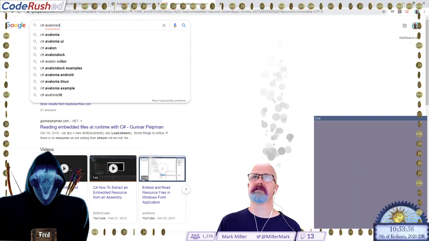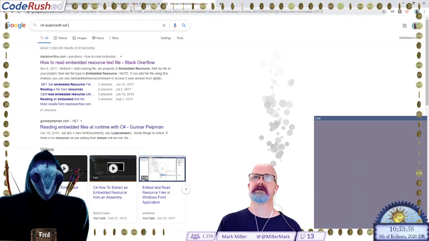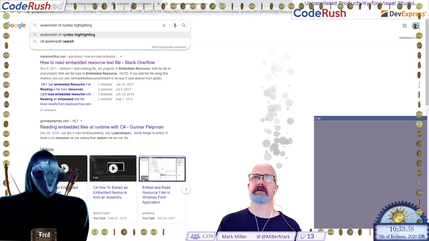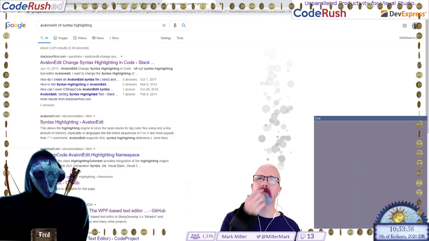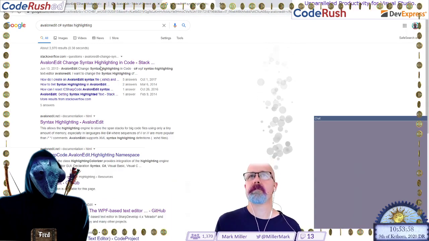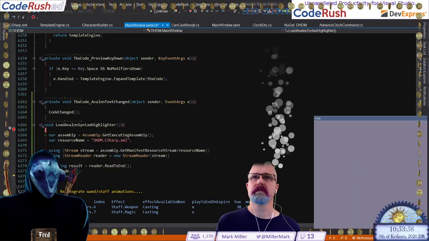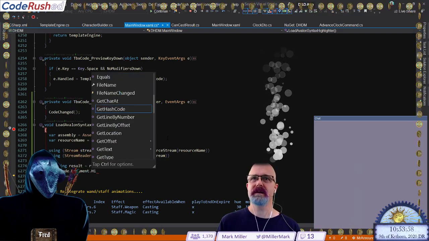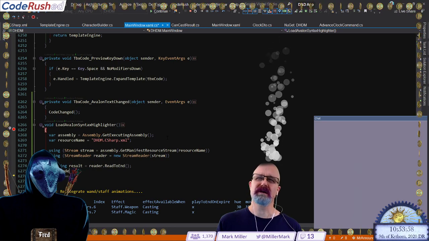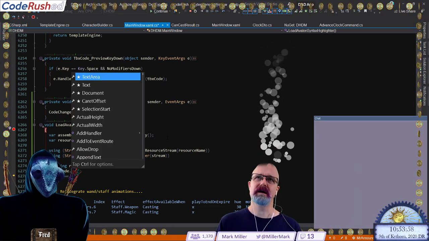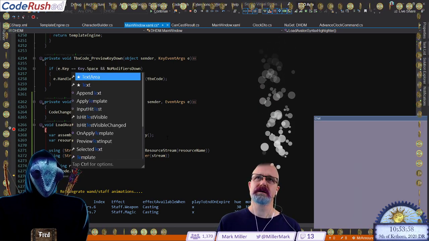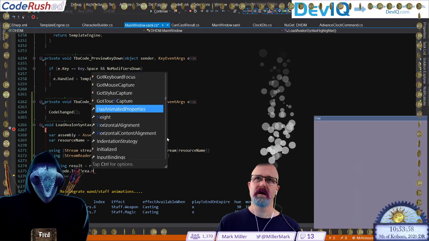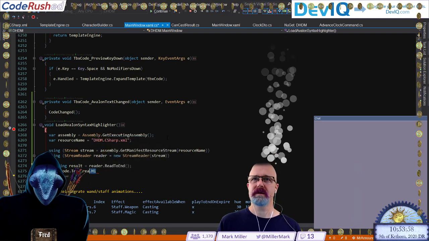AvalonEdit set. No, syntax highlighting. Just talking here about a document highlighter. Is it in document, maybe? Document.highlighter? No. Yeah, wait, hold on a second. Text code dot text area? Nope. Text view?